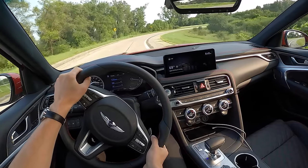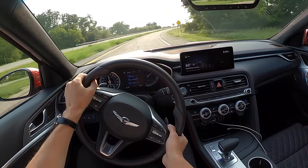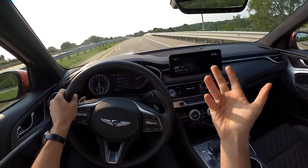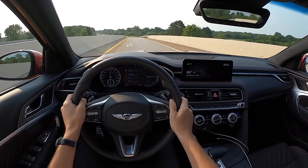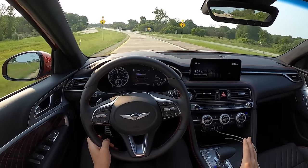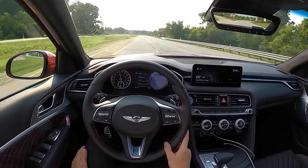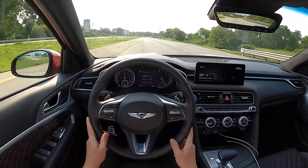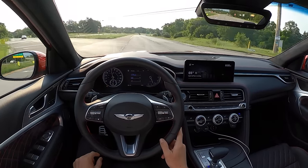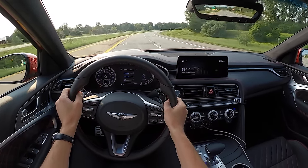I wonder how well this would hold up on track. When you get things loaded up, you do get a little bit of steering feel through the wheel, through the chassis. The suspension stiffens up in Sport Plus mode, but not uncomfortably so. I can definitely feel some Albert Biermann influence in this car. I'm just really surprised. I haven't really chucked this thing around yet this week. Really surprised at the handling on this.